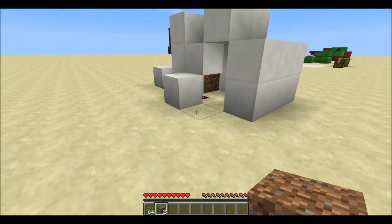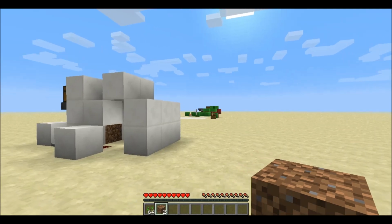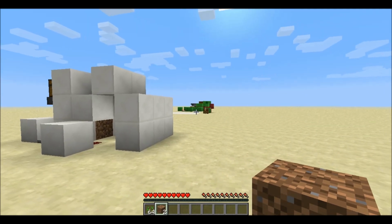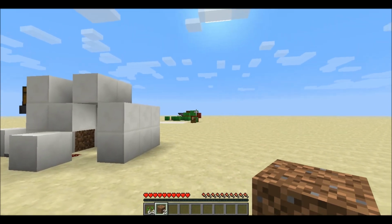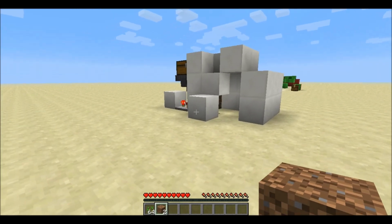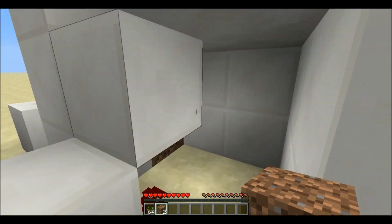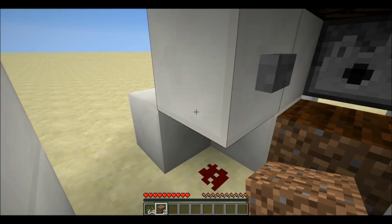So first of all, I'm going to show you how to use it. Then I'm going to show you what you need to build it, and then we're going to do a layer by layer tutorial on how you build it. So this is fairly compact, and I will show you exactly how big it is in a minute. First of all, I will show you how to use it.